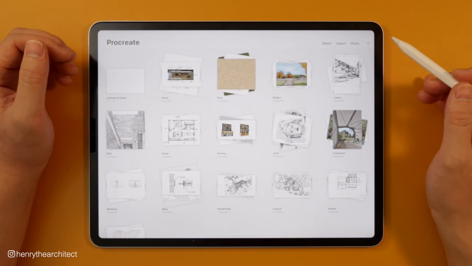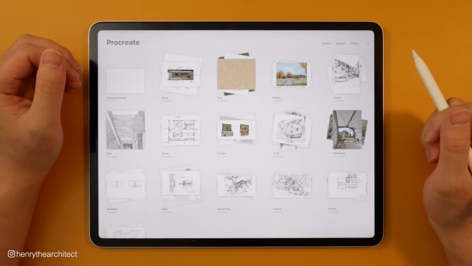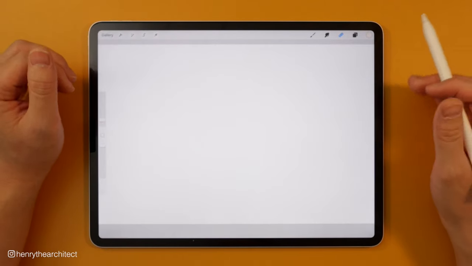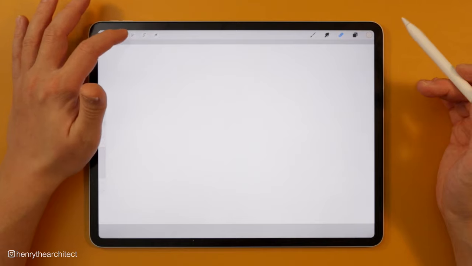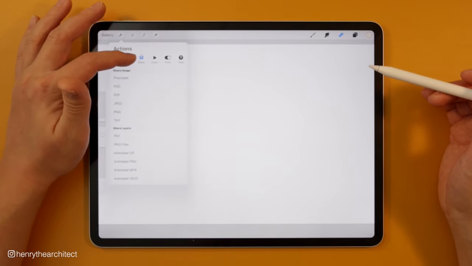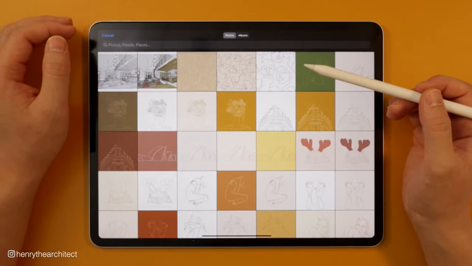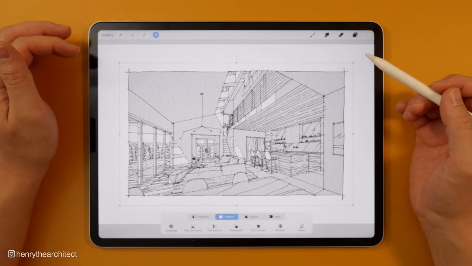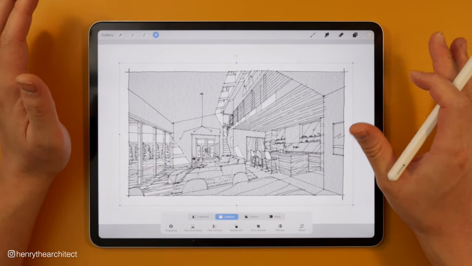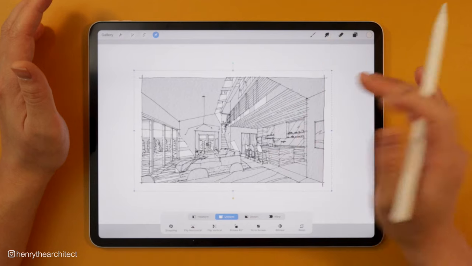Another option for bringing photos is if you know that your image needs to be a certain size and pixel density, you can use one of the empty canvases that you just created, and then you can bring in photos from inside the canvas. So under action, canvas, actually under add, you can insert a photo and say you're bringing a photo that's this big, and the size that you bring in will be the size of the photo, and you can enlarge the photo or make it smaller inside the canvas.